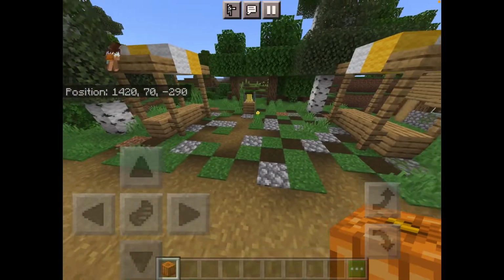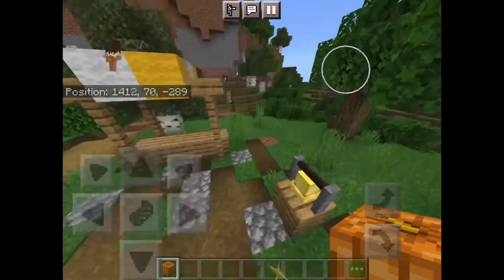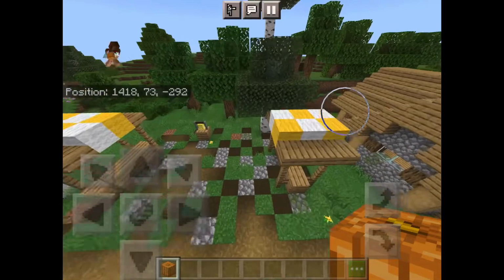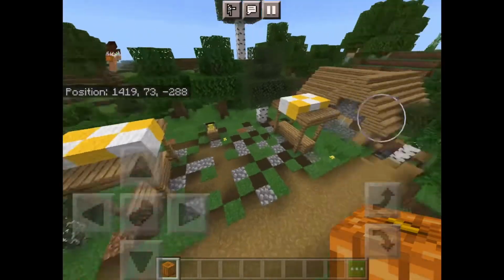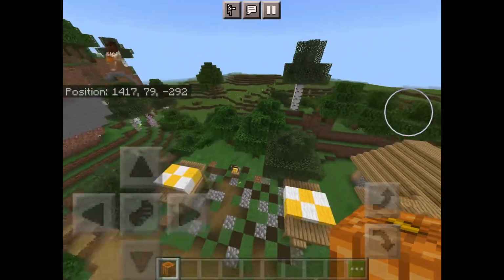Alright, so remember how I said most of the bell structures coordinate to a stronghold? Well, this is the one that doesn't, and it is for the Plains Village, and it has two tents made out of wool. So if you see two tents, this one is actually weird. It just doesn't coordinate to a stronghold, so keep that in mind.